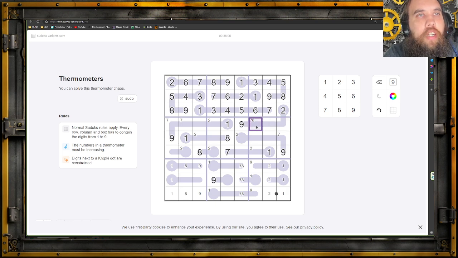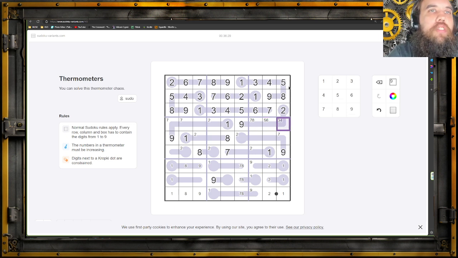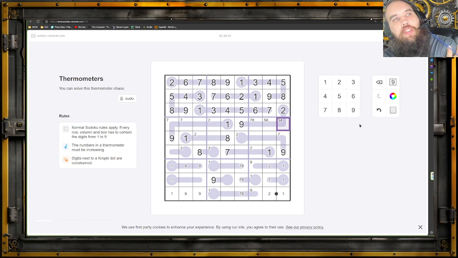3, 4, 5. 3, 5. Good. So the lowest this could be is 3. The next number will be 4, but it sees it, so 5. Lowest number that this could be is 7 or 8. So this could be 7 or 8. This could still be 6. Cannot be 7. It definitely cannot be 8. This one right here could still be 4. Cannot be 5. So getting these down to 2 numbers can also show you other things.